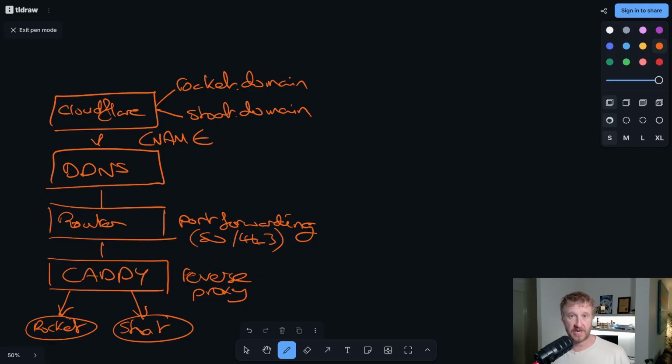Now, 3 reasons I chose Cloudflare. One was the ability to pay for additional subdomains like Stoat and Rocket, so I could just use the single domain, and then depending on which one of those, the traffic will get routed to the relevant chat server. My DDNS provider doesn't have that option with the tier that I've paid for.